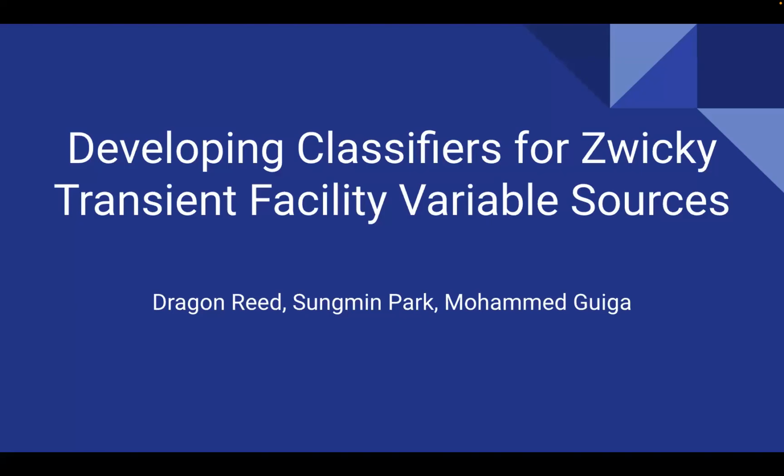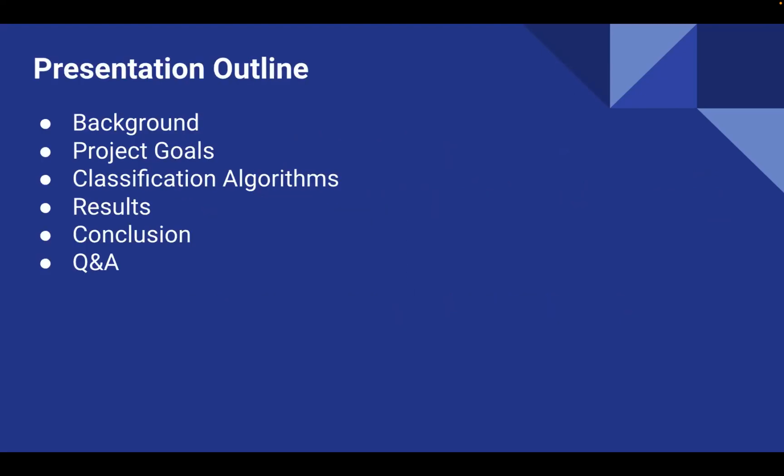A project that involves developing classifiers for the Zwicky Transient Facility variable sources. Just a quick overview of our presentation outline. First, go over some background and our project goals, and then I'll pass it on to Sungmin and Dragon to go over some of the classification algorithms, results, and conclusions, and then have some time for questions and answers.